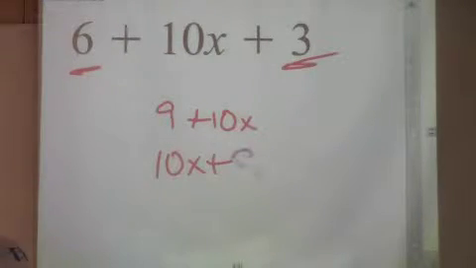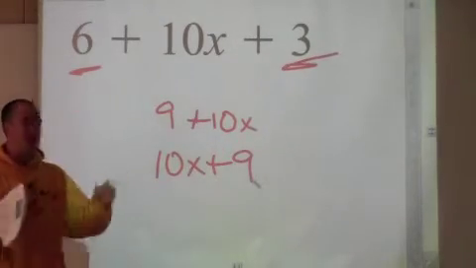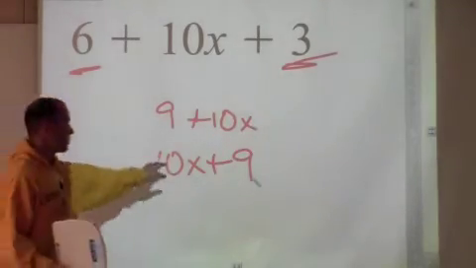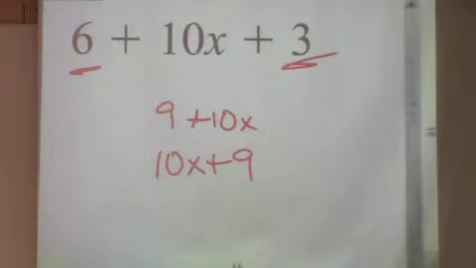Yeah, we could use the commutative property of addition to just flip the order, okay? And if we had multiple variables, let's say we had x's and y's and z's, we just put them in alphabetical order. We'd put our x's and then our y's and then our z's. Maybe I've got an example like that, I don't know. All right, how about this one? Who can help me out with this?